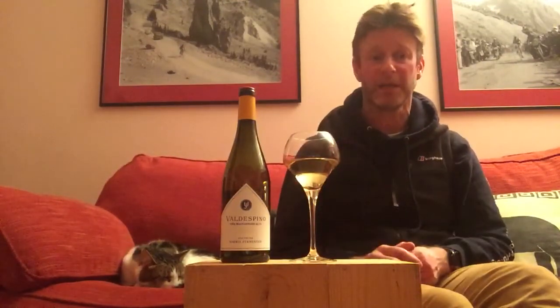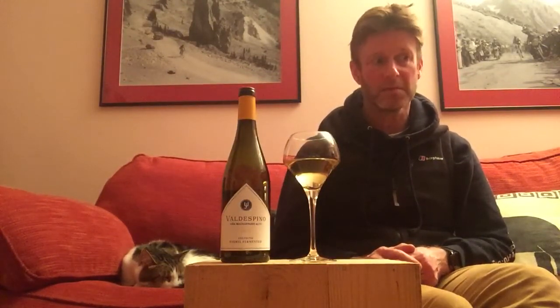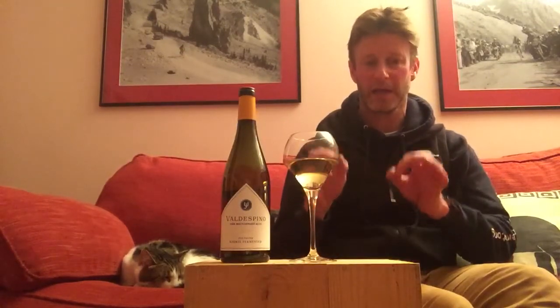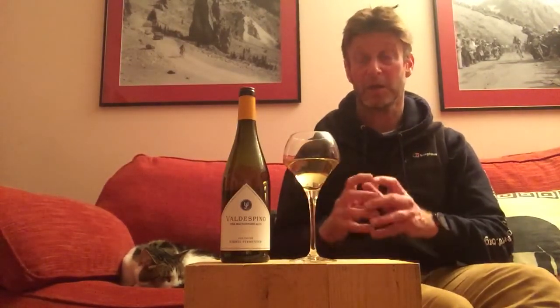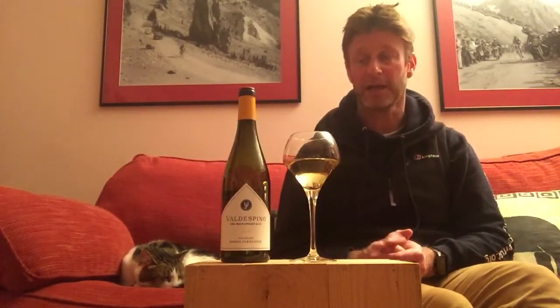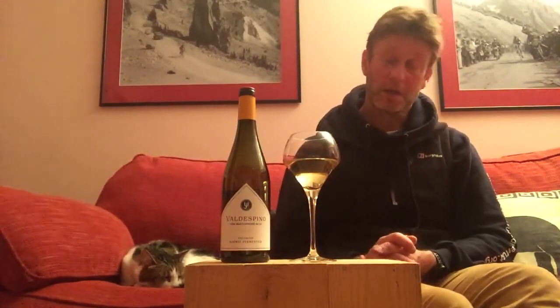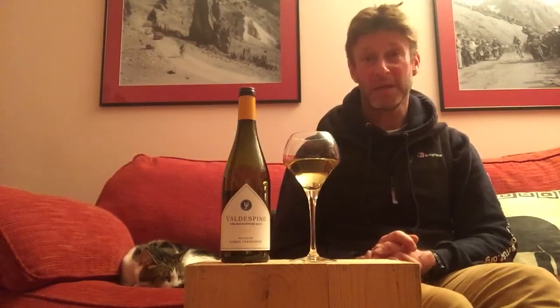I do think there will be a lot of people that don't like the particular style of it, and this tasting is to tell you that, in the same way that I'm writing it elsewhere, to make sure you understand what you're buying. I don't think Decanter expresses quite enough just how stylised and how sherry-like this is as a wine. It hints at it, I don't think it states it clearly. I don't think I'm doing anything other than stating that extremely clearly to you. You may well like it. There's bits of it I like, but be a little warned about the style. I think I've done that.